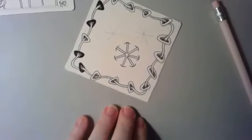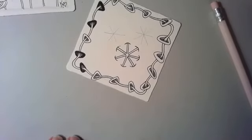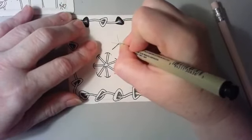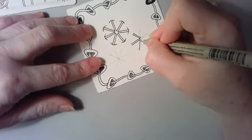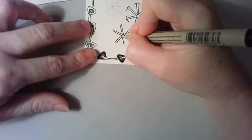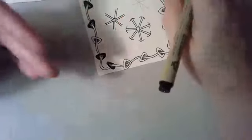Once I have that step done, if I'm going to make multiple, I like to go, hold on just a second, let me refocus. I think that's better. Alright, so I like to do these other ones just in case I want anything to overlap. That way I know where I'm going to draw all of them, and I don't have to overthink it. So as you can see, where I drew the pencil lines, I'm just using those as guidelines. I'm really not overthinking it.